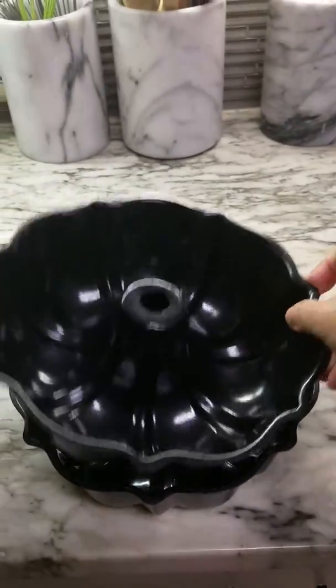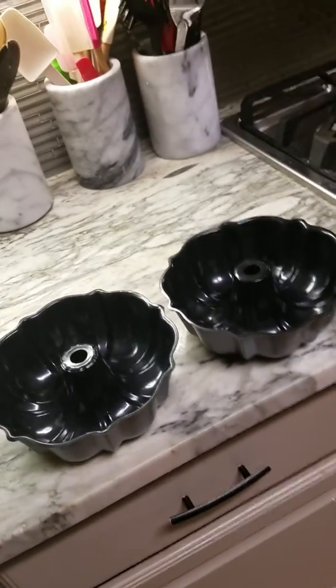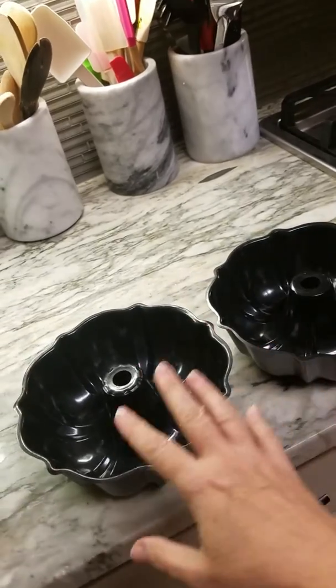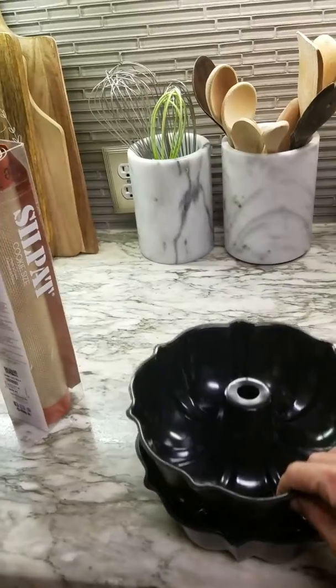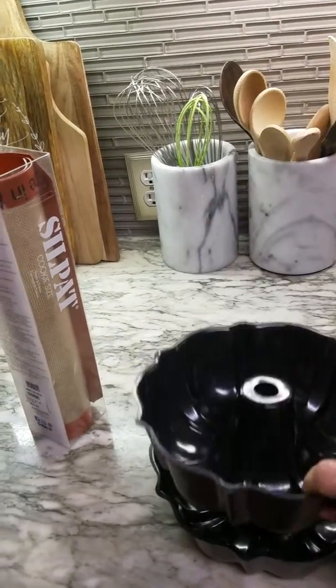I like these because if you want to make a cake for 2 people, like for gifts, or make one for yourself, because there's only 3 of us and we can't eat an entire cake, I can make one to take to a friend and one to keep at home. So these are perfect. I think I picked these up maybe at Williams-Sonoma one year.